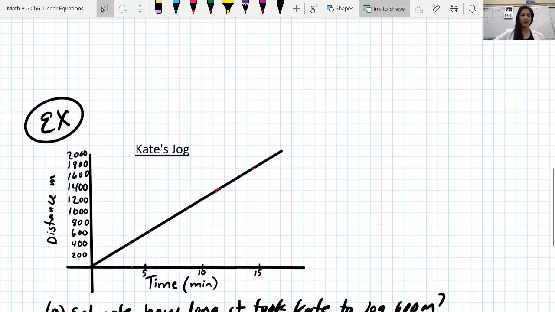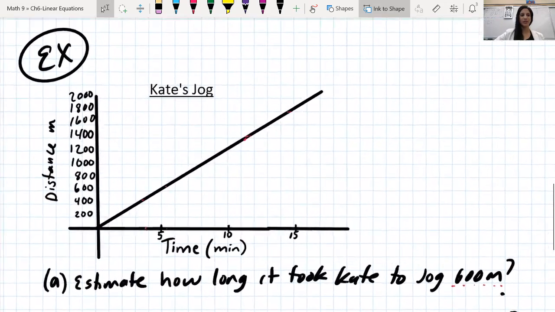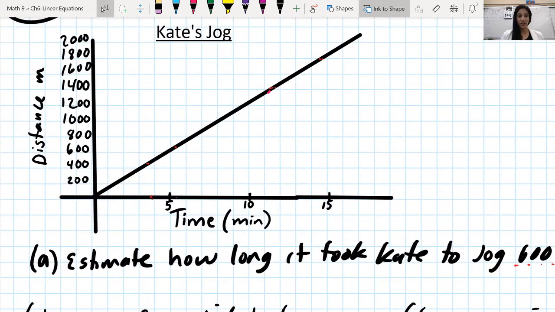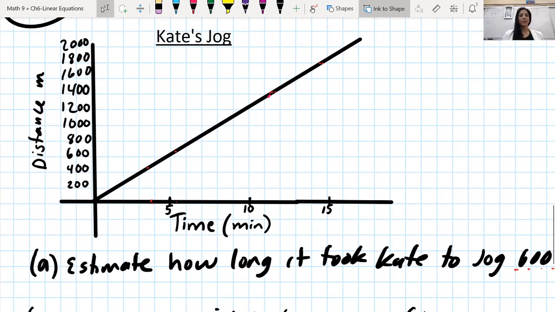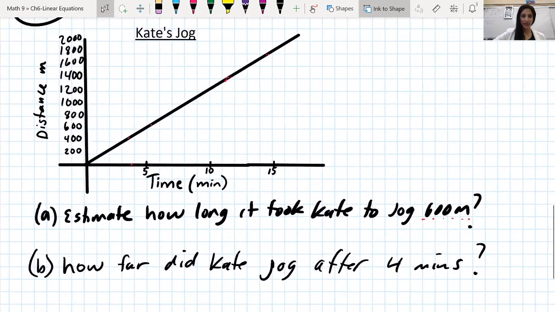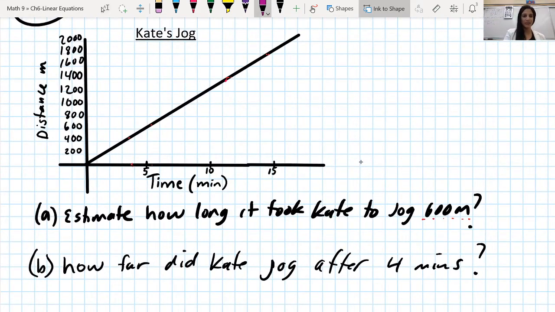And then moving on to another one, we have a situation where this graph is given to you. We're looking at Kate's jog, and we are comparing the time in minutes with the distance covered in meters. So it's already labeled for you, and again, I apologize, I just drew this by hand, so I've tried to label it clearly. The time in minutes, each box is a minute, so 1, 2, 3, 4. You can see why it's labeled here at 5. Each little box indicates 1 minute in time.